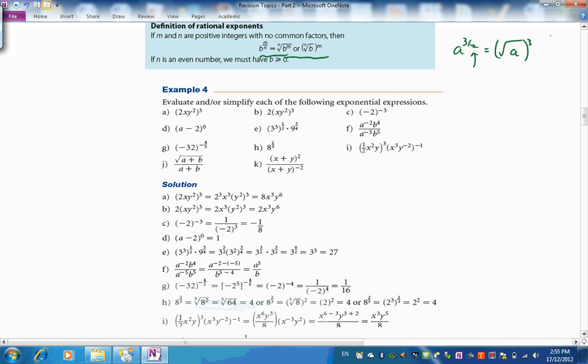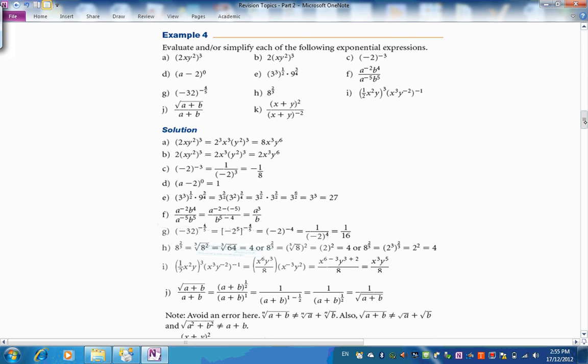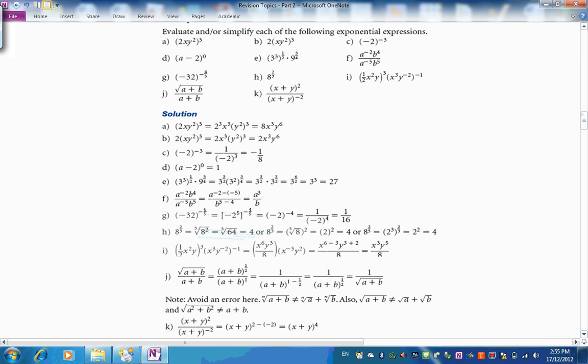Okay, so you might like to pause the presentation now and have a go. I don't think I can get all these. Oh, I might be able to get them on the screen here. There we are. There are A through K up there. So pause the presentation now and have a go. And as I told you before, I'm going to include all the worked solutions now so that you can see how to do them. Okay, so pause the presentation, have a look at those few up there. What have we got? We've got 11 little problems.